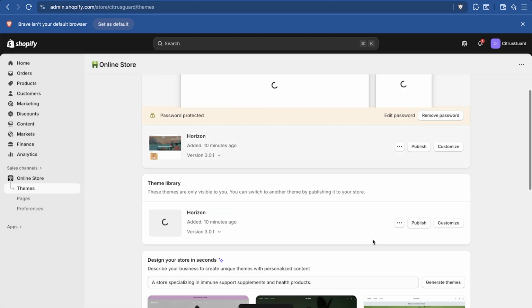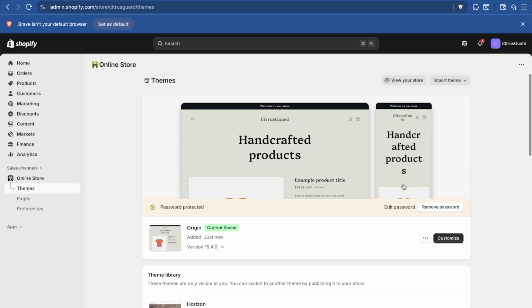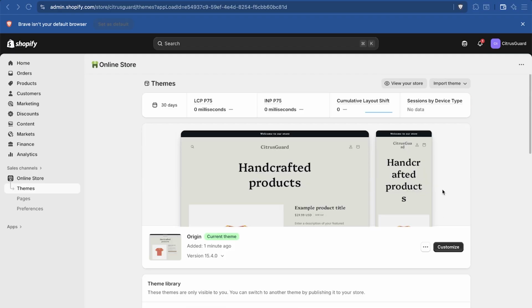I can click on Publish, and the reason they do that is because in the future, if you ever want to change your theme, but your store is already live, you can edit this and customize it, and then just hot swap it in with just a little click. Now nobody can actually visit our website right now because it is password protected. I like to remove the password early on so I can test it as I build the website. There, now we have a theme on our website and customizing it is very easy.